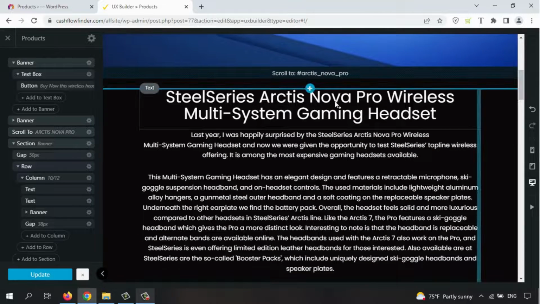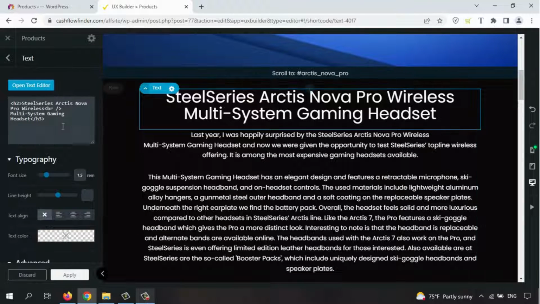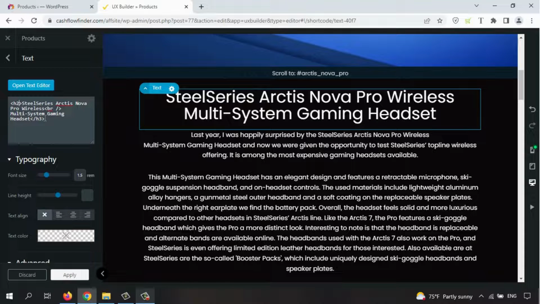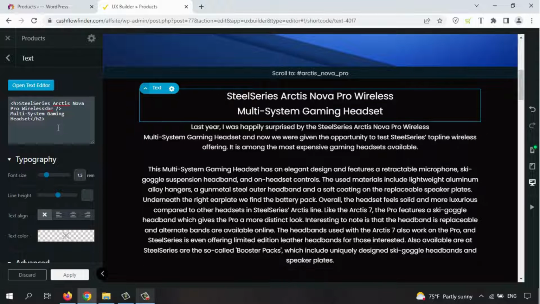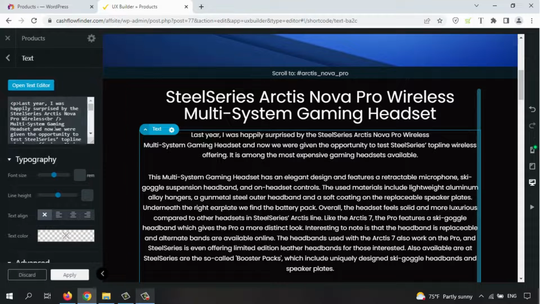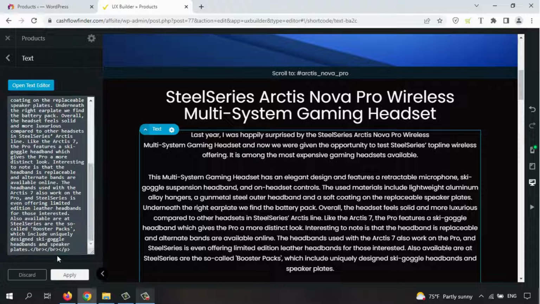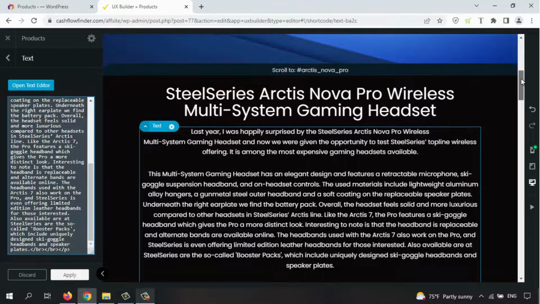Okay, when you want to edit some text here, for example, you can just make it bigger, h2, maybe you want to make it smaller, h4, h2. Okay, when you want to edit the text, you can just go to your left, and here you have the text. You can just make it beautiful.